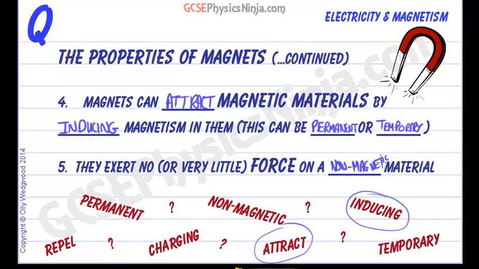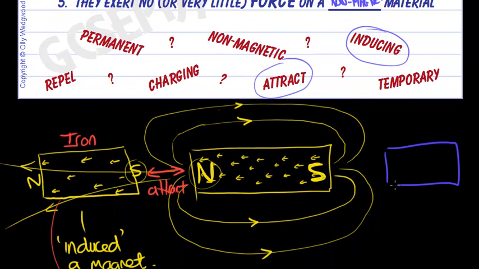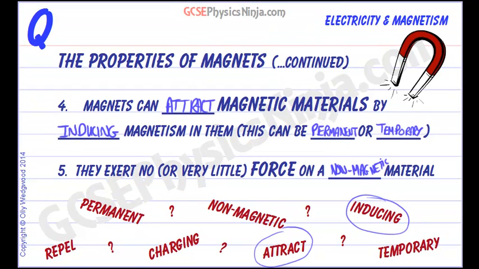Now, some materials just don't have their electrons in the right configuration to line up when you bring them close to a magnet. So even if you brought a piece of plastic close to this magnet, even though the lines of force from the magnet were going through, and in this case they're all going to the South Pole, of course, this plastic doesn't have electrons in the right configuration, they don't line up, it will not become a magnet. And that's a non-magnetic material.